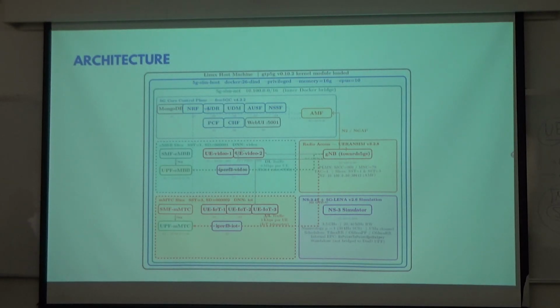Next, to simplify everything and to make the simulator portable, we use Docker containers. Basically, the container serves as the bare metal server, and on top of that we set up multiple containers for each network function, each gNB, each simulator, each user equipment.